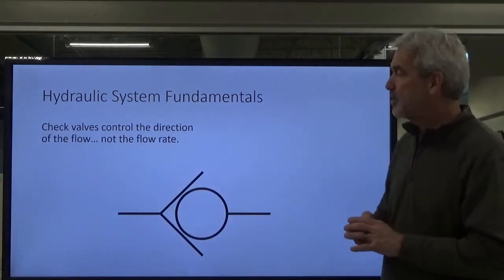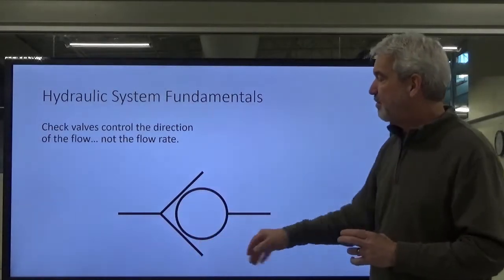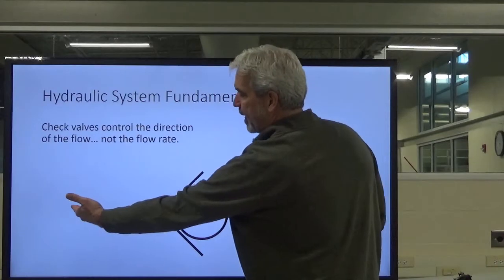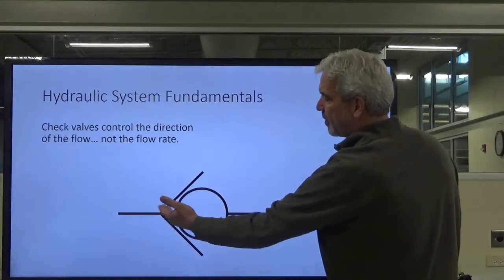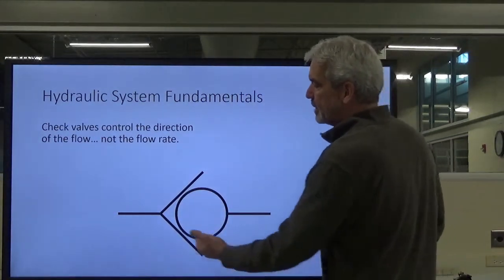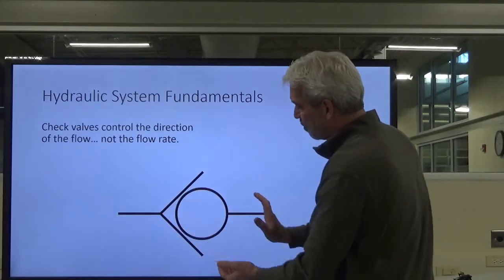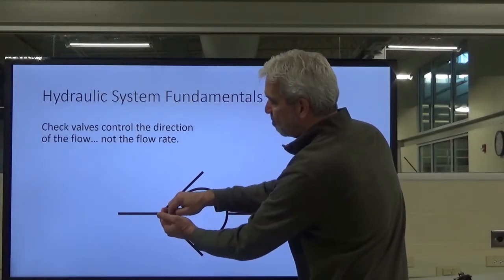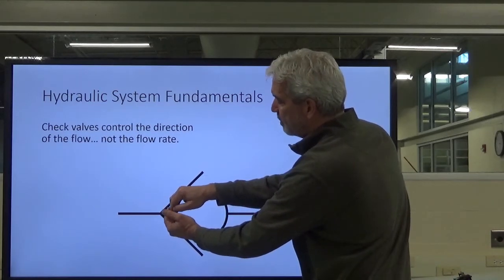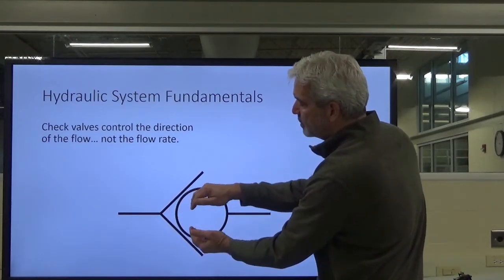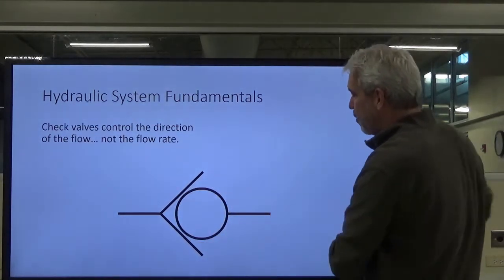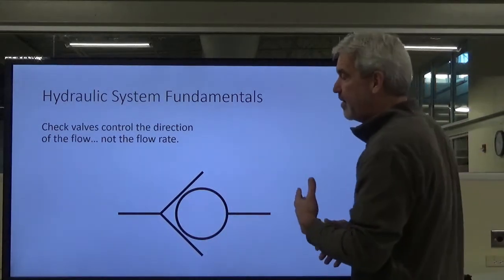And here's how this works. This is a check valve, and say we have oil coming from our pump and our valve and things like that, coming through our system this way. There's typically a little spring back here, and the flow of the oil will come and lift this off of its seat, and the oil will flow around it and on down our path. That's how that works.